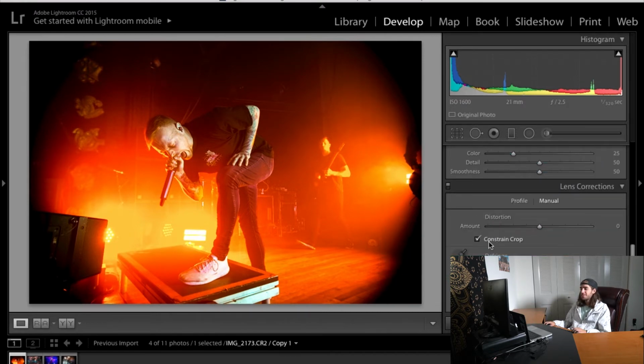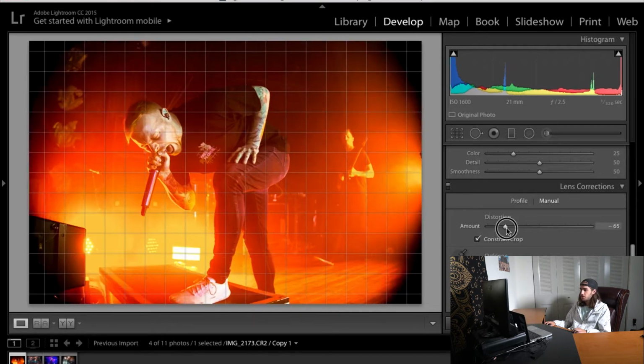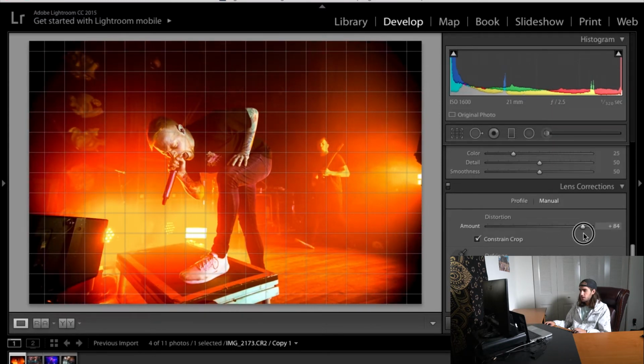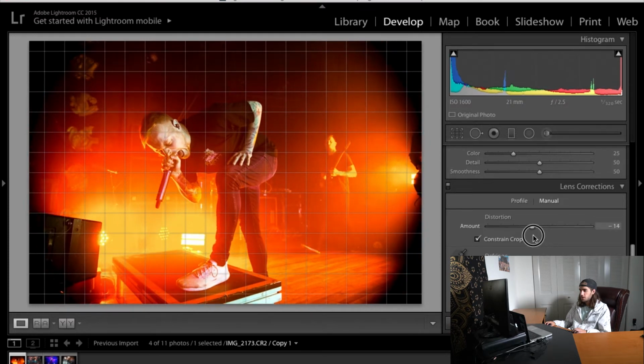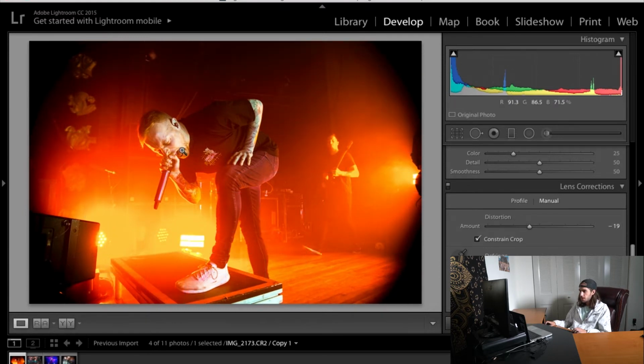The next thing I'll do is I like to go into the lens correction. So here we're affecting the fisheye. So if we go all the way this way, it's like super fisheye, and all the way this way is super wide angle. So this one, I think I want to do a little fisheye and have him pop out just a little bit more. All right, so we're getting close. So we got his skin tone to where we want it.